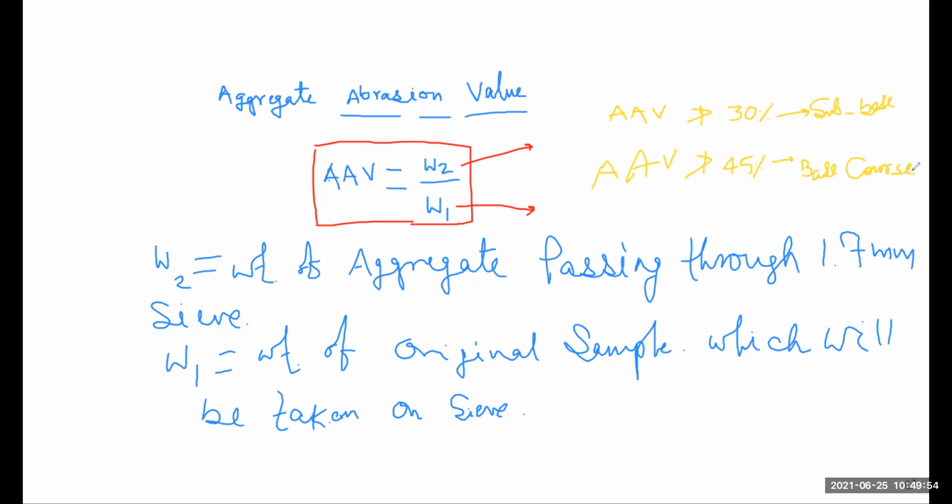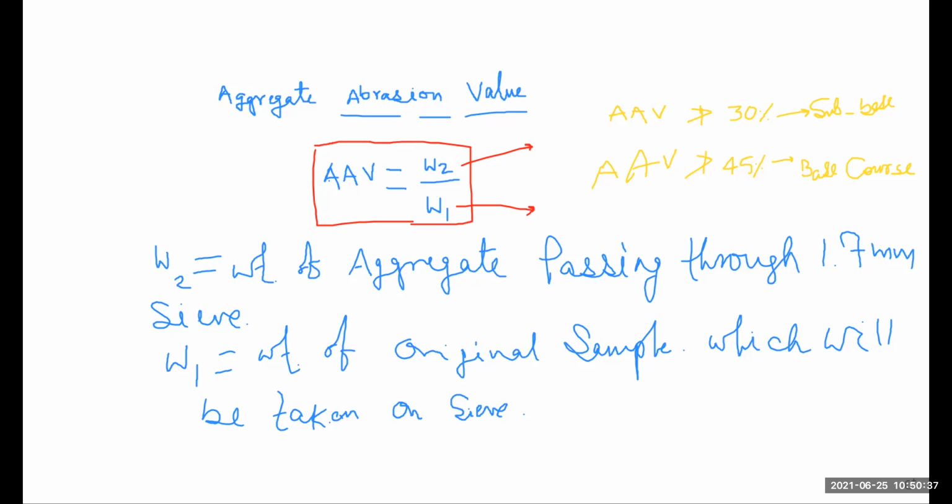Keep in mind what we do and what things we perform during the Los Angeles abrasion testing. Basically, abrasion is a measure of resistance to wear or hardness. It is an essential property for road aggregate, especially when used in wearing course. Due to the movement of traffic, the road stone used in the surface course is subjected to wearing action at the top portion. When traffic moves on the road, the soil particles which come between the wheels and the road surface cause abrasion on the road stone or the aggregate.